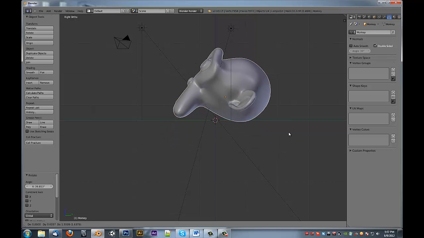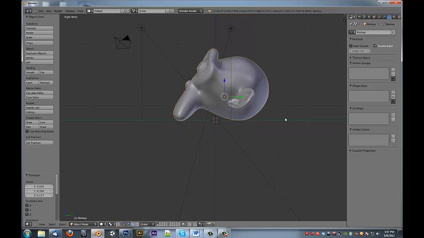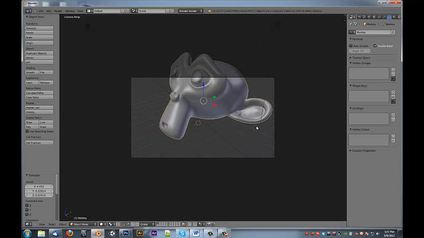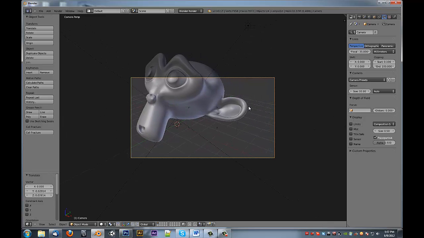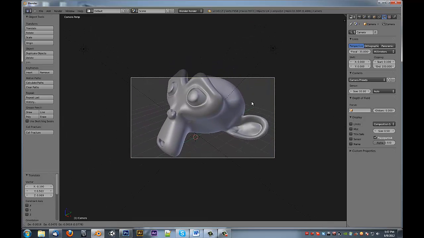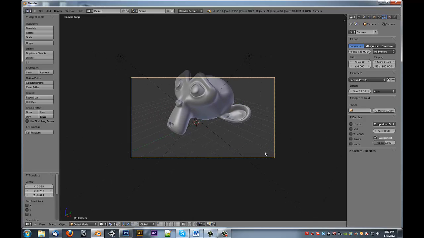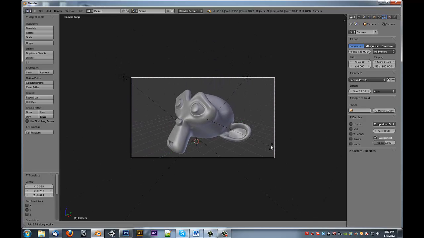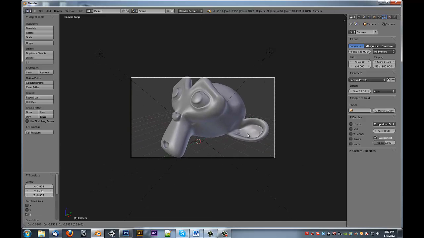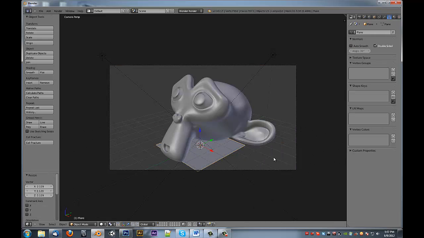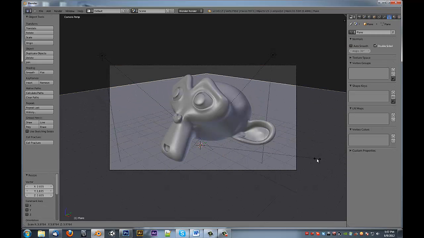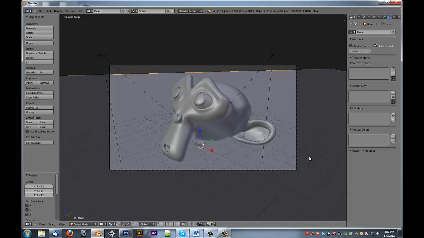So I should rotate this one up. And let's put a plane underneath this as well, just so we've got a bit of a floor. There you go, really big plane.